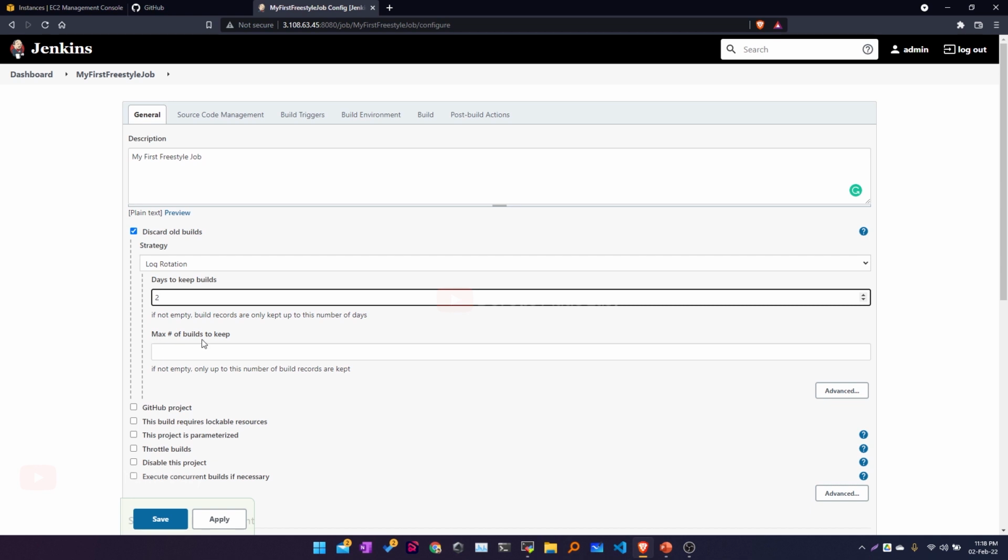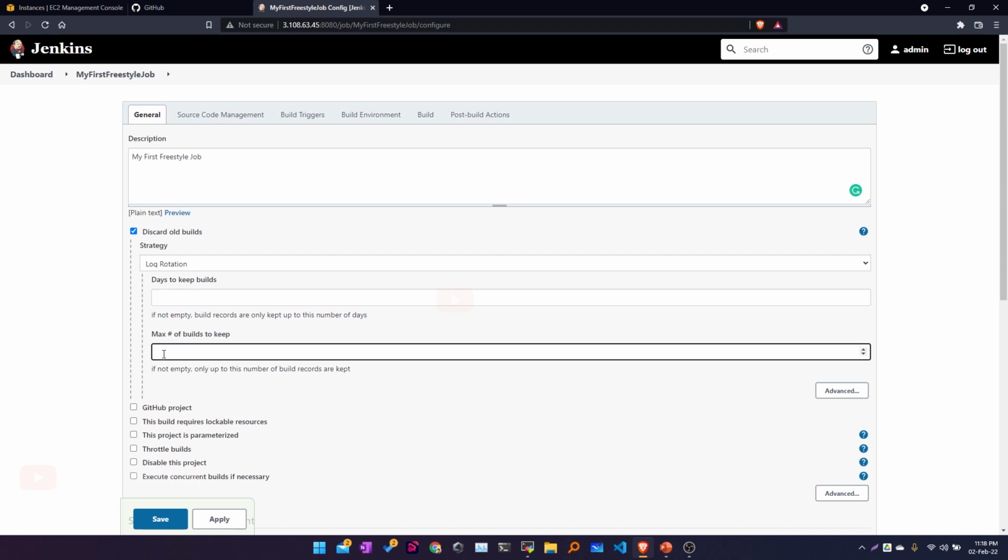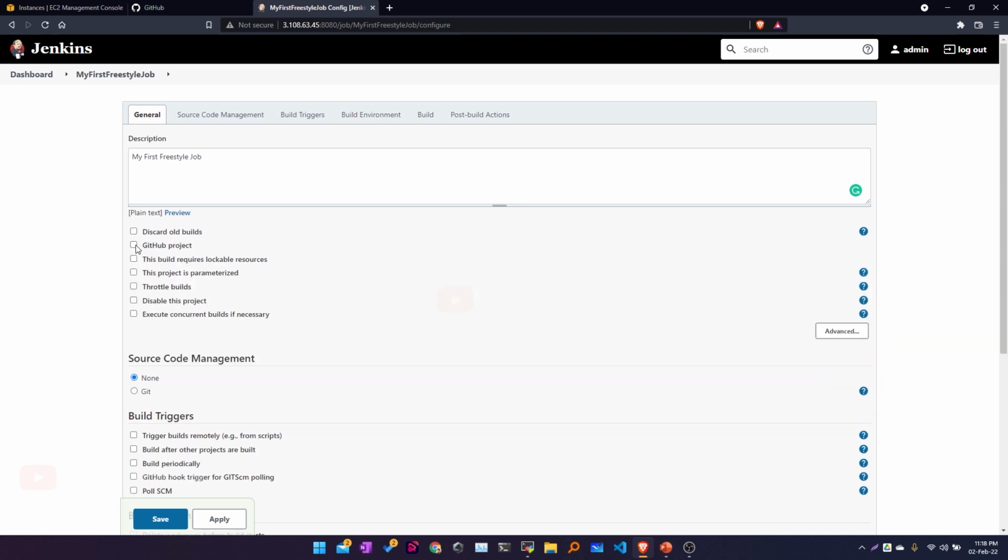Or the maximum number of builds to keep. Let's say in a day I am building this particular freestyle job 100 times, but I only wanted to keep the last 20 builds, so I can put 20 here. So once I reach the 21st build, the first build will be automatically deleted. So this is about discarding old builds.